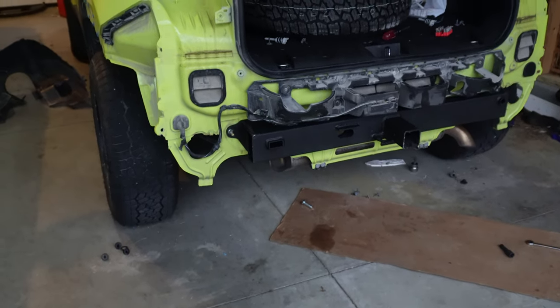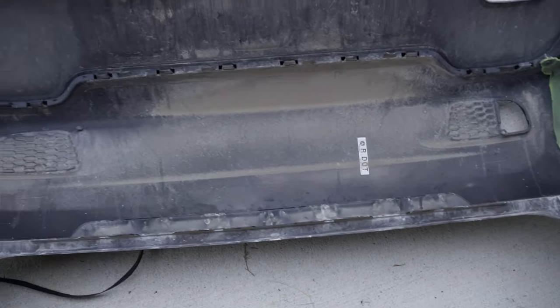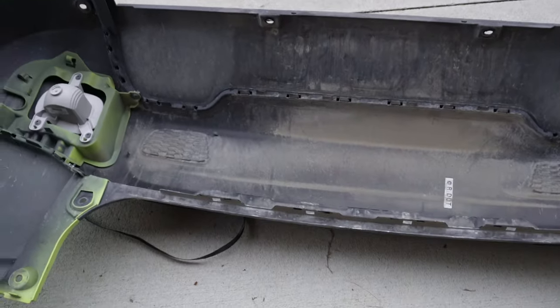So some time ago I did the trailer hitch for this car, the retro kit. Sweet, I loved it. I've used it, definitely worked. But in the process of doing that, I accidentally let my bumper slip a couple times. It rolled over on me and I damaged the corners, chipped the paint away, and it kind of looks bad now.